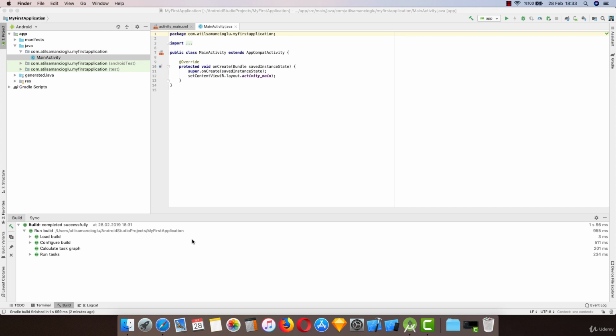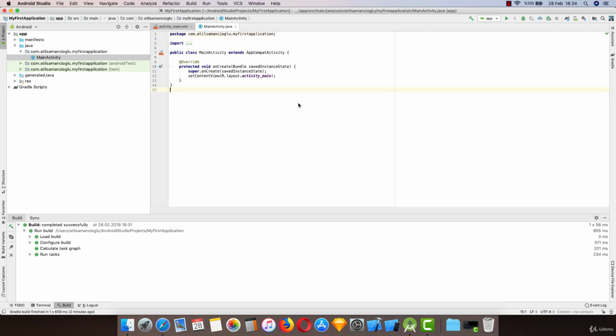Once you open Android Studio, you will see these 3 main parts. On the bottom side, as I explained, there is a build section. On the right hand side you see the coding or design section, and on the left hand side you see the files and folders of your project. Once you create a project, there are files and folders created for you in the location that you have specified, so that you can actually go and see the files and folders on your computer for yourselves as well.